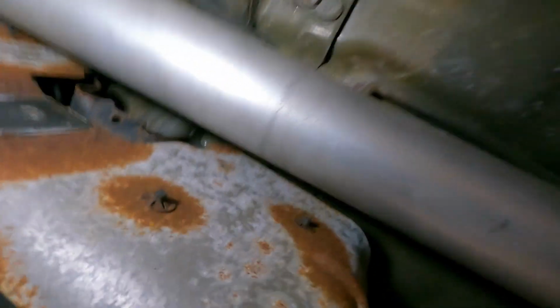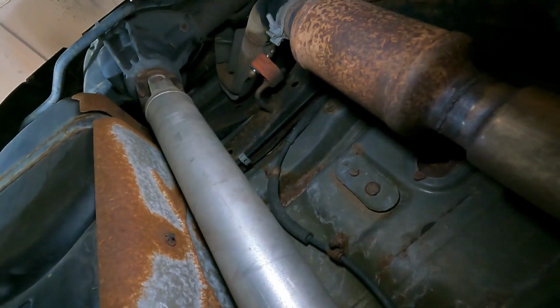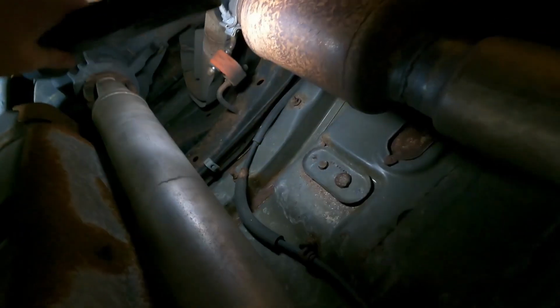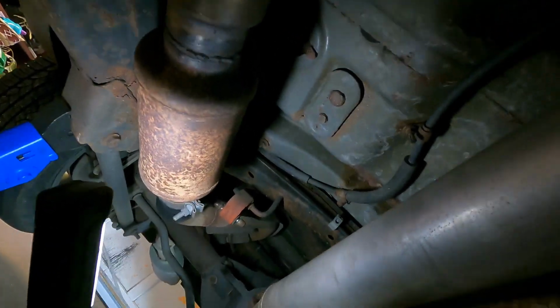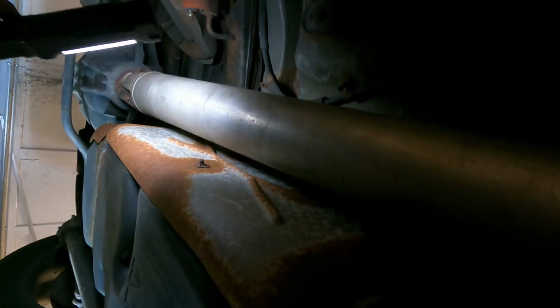And I know it sounds crazy, but it's also helpful to just go ahead and move the drive shaft out of your way. You got your 4 little bolts back here on the straps, and you could pop this thing out at this end over here and just hang it over there on that exhaust strap or whatever, just something over there. Just get you a big zip tie or a bungee cord or something like that, and just get the drive shaft out of your way. You don't have to do that, but it really does make the job a lot easier.